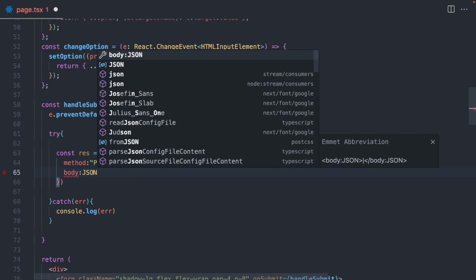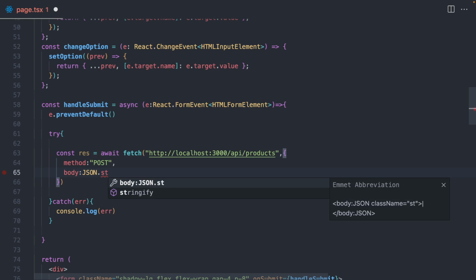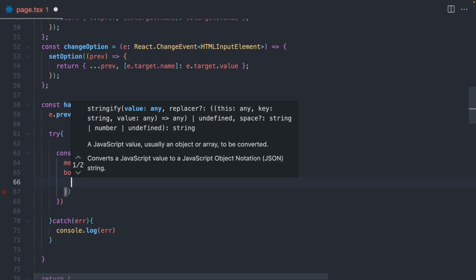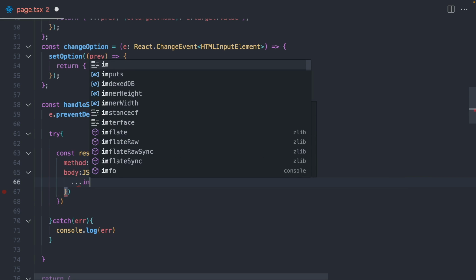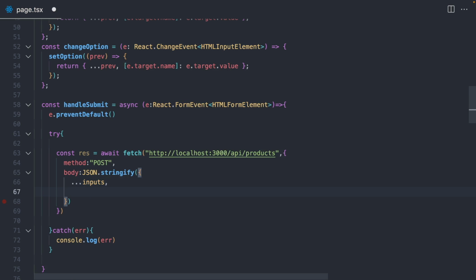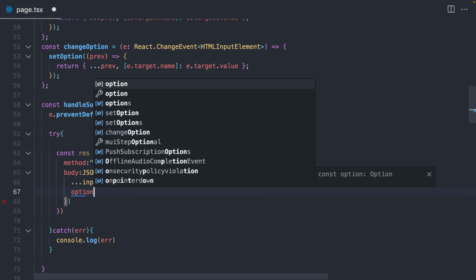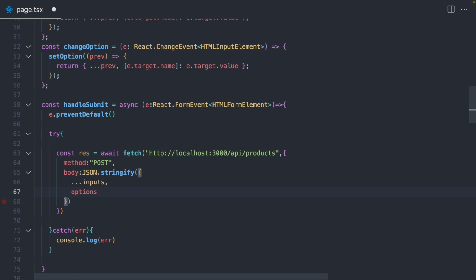Let's say JSON stringify. And what I'm gonna pass here? Firstly, I'm gonna pass everything inside inputs. And also I'm gonna add my options. Options will be options.